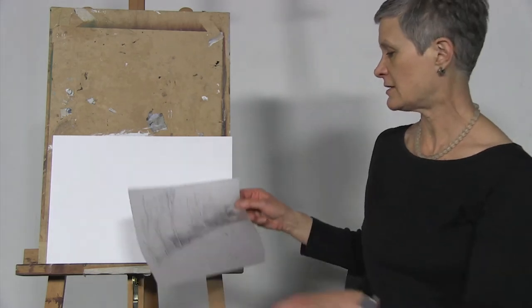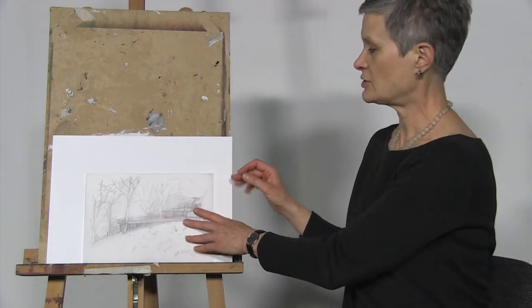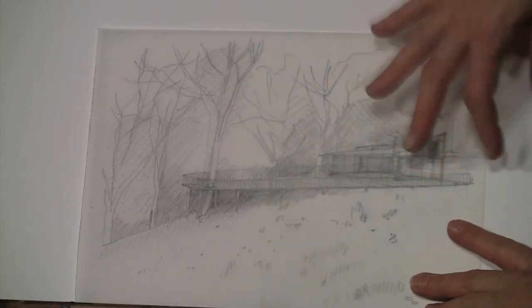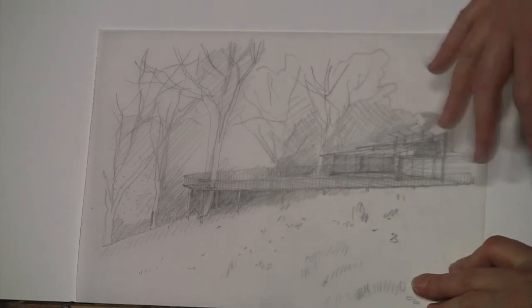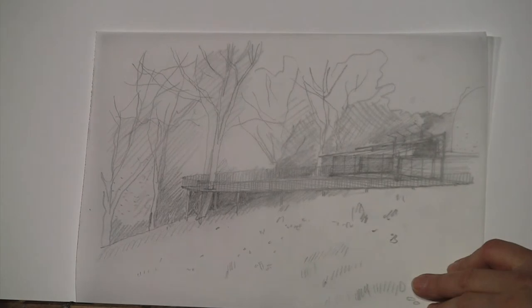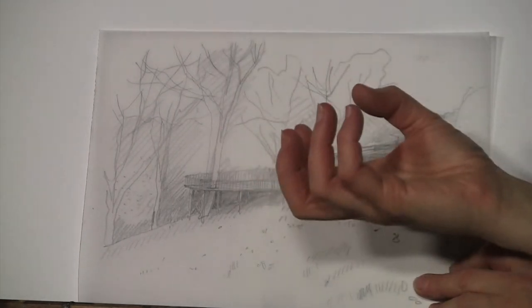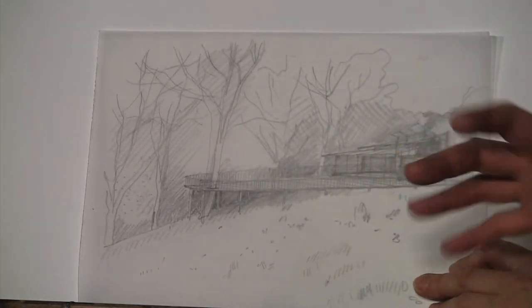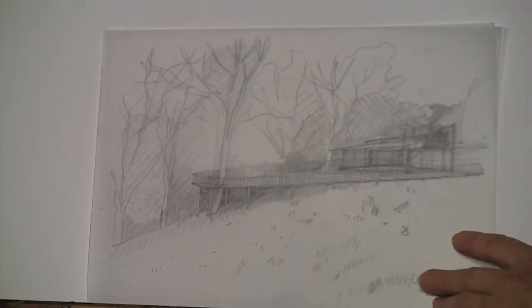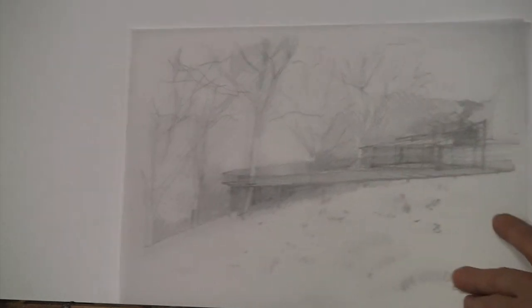This one, for instance, which you'll recognize because it's the same trees and hillside reappearing, uses the idea that the building's very minimal and it's sort of in the background, whereas the big move is this really wide deck that is anchored in a tree and hugs the tree so that we're creating terraces out into the landscape, which allows you to get under the tree belt and experience it for yourself that way.